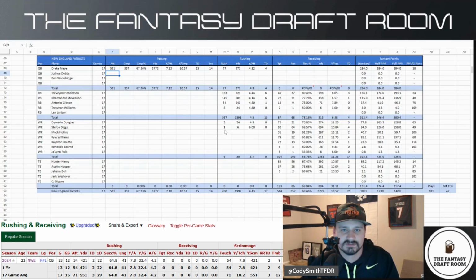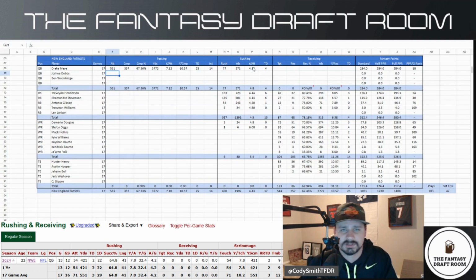So over the course of a 17-game pace, I put him in at 77 rushes, which I think was right about on par for what he was doing. A little bit of a tick down on the rushing attempts per game, just because I don't think he's going to have to use his legs as much if the receiving options are open down the field. And then plus putting in a receiving back like a Travis Henderson should certainly help that process out as well.